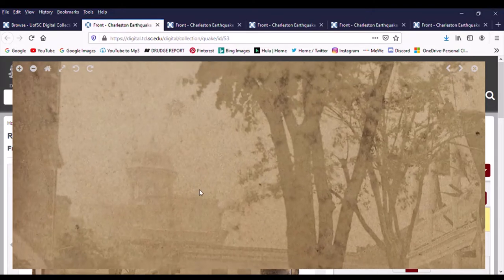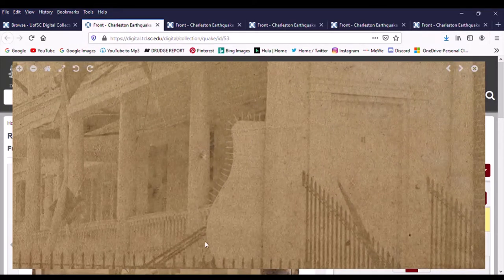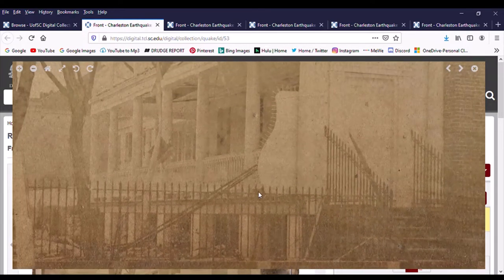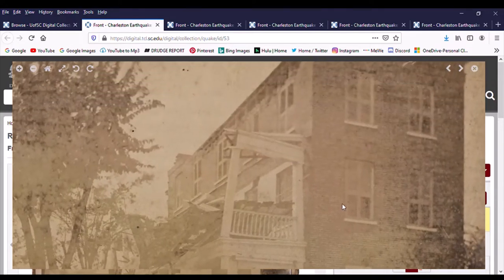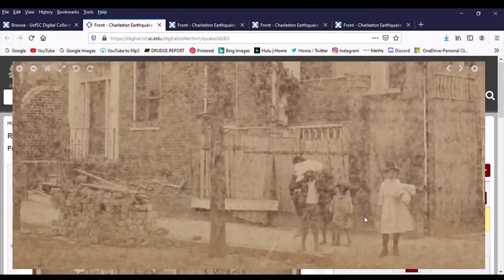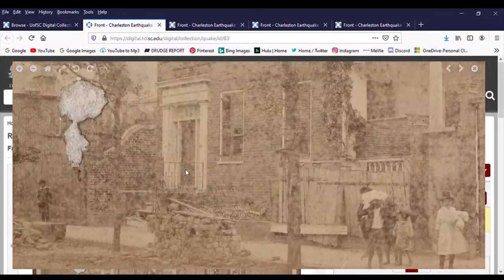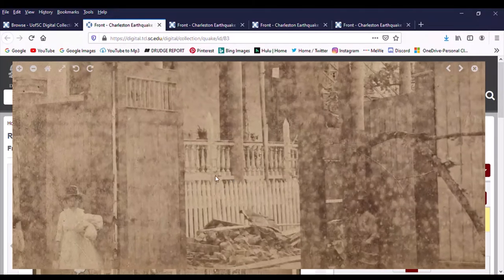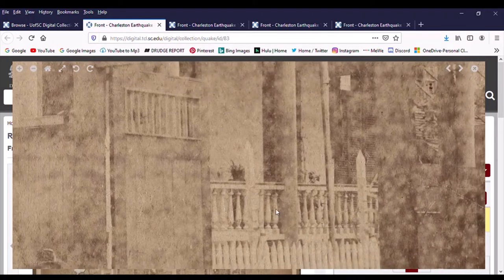Look there. Antiquitech. Look at this thing. I guess that's to keep people from climbing over the fence. Or something. Damn, that ain't weird. I don't know. Strange. Okay. That's a cool picture right there. Little girl with the hat. I like that. That's a nice picture. Look at these obelisks on the porch. That's great. That's crazy.